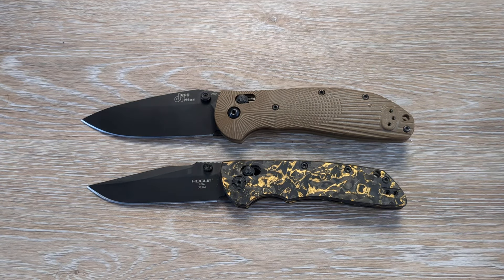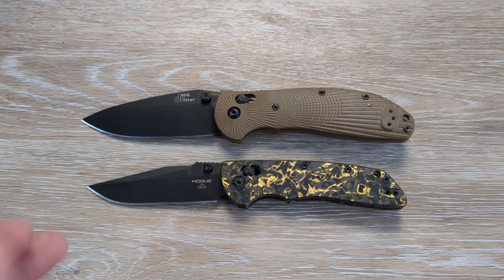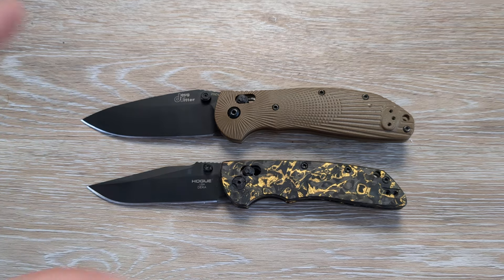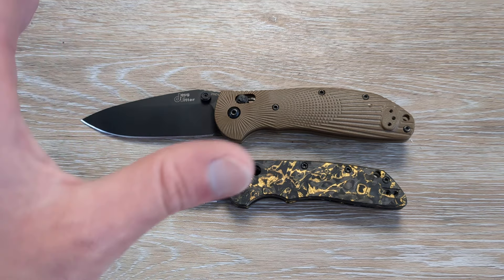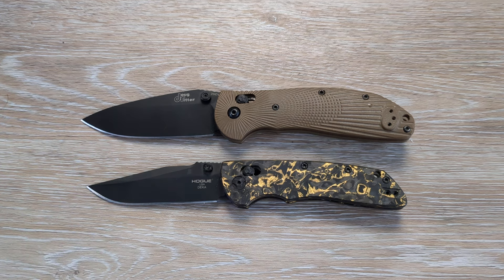You have to decide: is that $150 or so worth it for that little bit better heat treatment and those Titanium scales? To some people, they'll say for sure it is worth it. But I think for the majority, it's not like 61 to 62 HRC is a suboptimal heat treat — like it's not any good at 61 to 62. The average person is never going to know the difference between 61-62 and 62-64 HRC. So don't kid yourself if you say you will — you won't. If it starts to drop below 61 or 62, then possibly. But in that range, in my opinion, I don't think it's going to be noticeable to 85% of people.